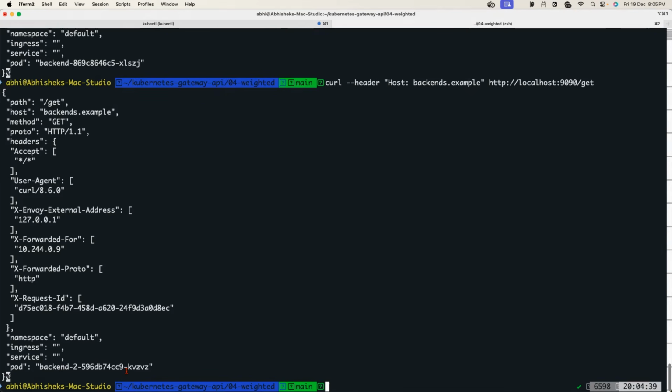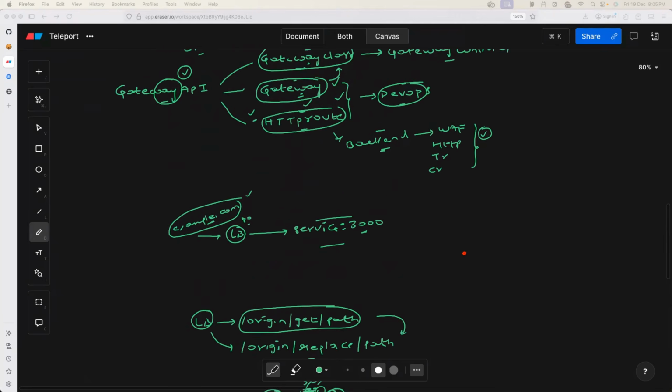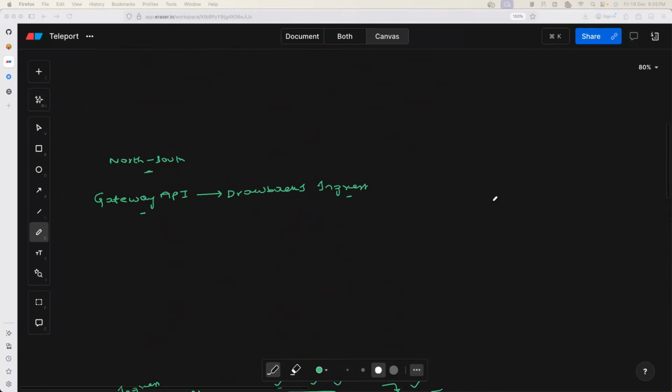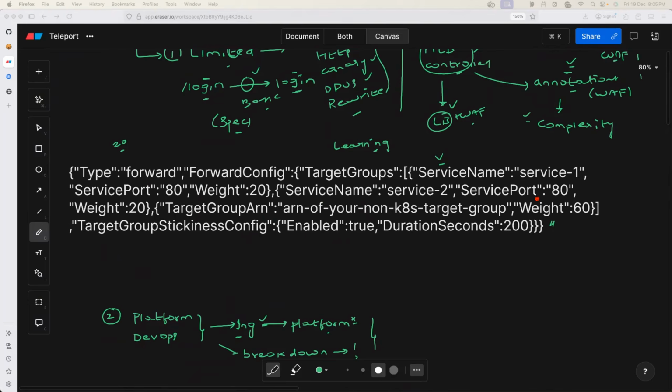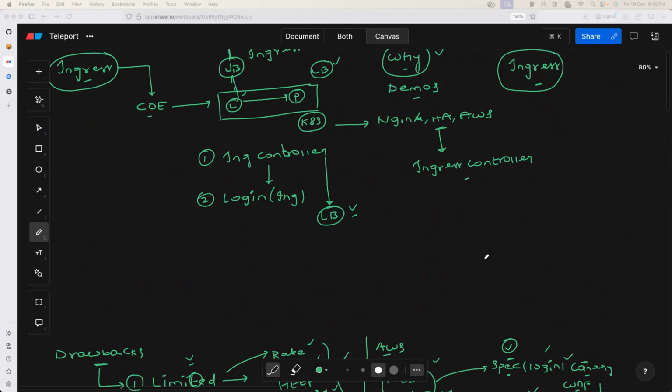Cool. So this is how you implement Gateway API in real time. I'll be very honest with you. For the first time, you will find this concept overwhelming. It's not that you are a beginner in the world of Kubernetes. The concept itself is a little complex because we are moving from the world of Ingress. If you have implemented Istio or any similar controller, the service mesh concept, you will find it a little easy. Otherwise, I totally get it. The concept is not that easy to grasp for the very first time.